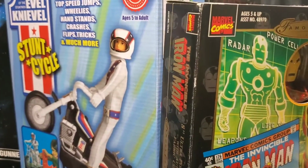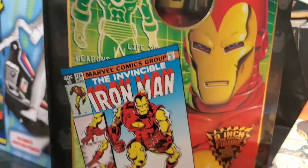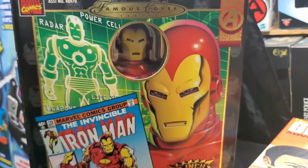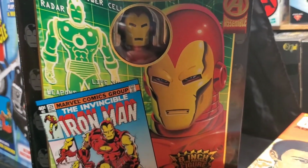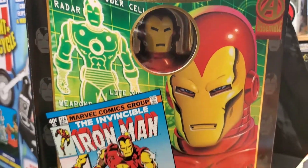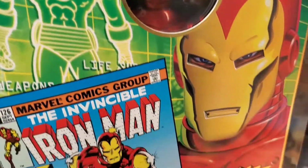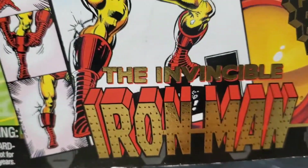And we go from that to this. One of the best and most beautiful toy packaging systems of all time. You're looking at the famous cover series, Marvel Comics, from Toy Biz. This is my Iron Man.